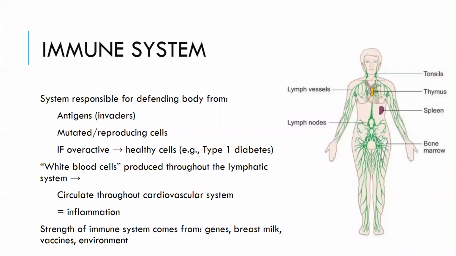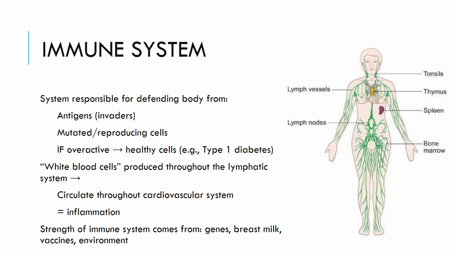Vaccinations are also a way to promote a healthy immune system. The environment is also a way to promote a healthy immune system, just exposure to various antigens helps the immune system to practice, so to speak, and develop antibodies so that it's better prepared for more serious invaders down the line. So, for example, research shows that kids who grow up in homes with dogs have up to a 70% stronger immune system than kids who grow up in homes without dogs.